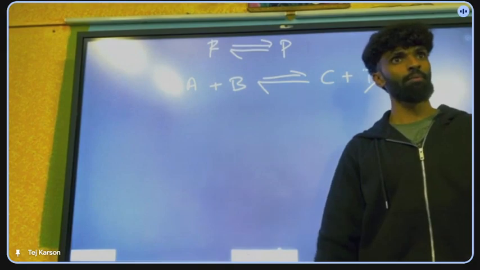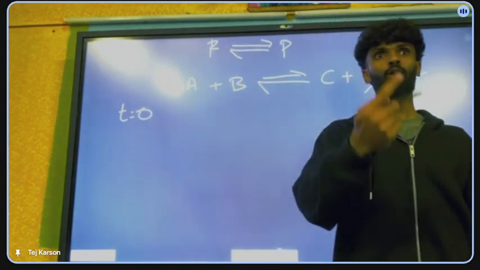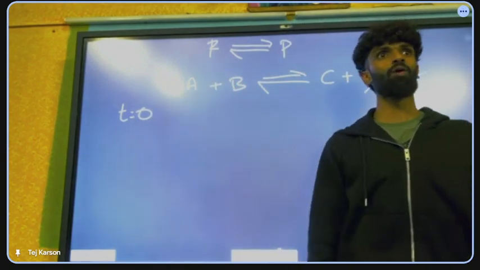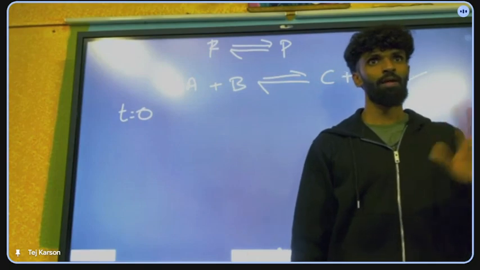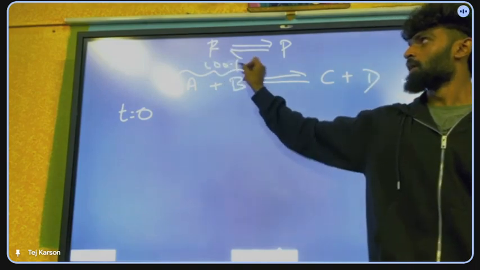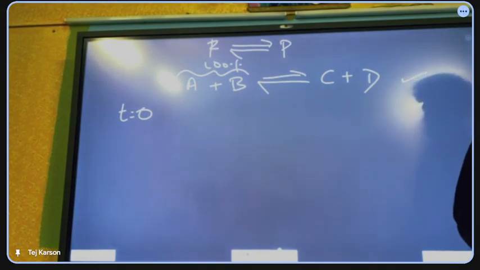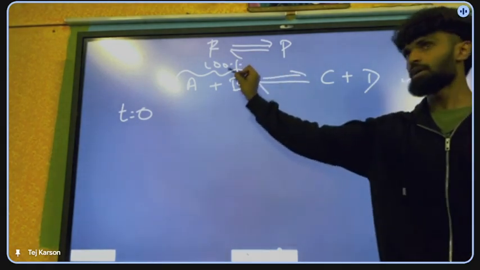Do you think it's going to take some time? Obviously. Now I am telling you, t equals 0. When t equals 0, both A and B will be called the initial concentrations. Yes or no? Now, the initial concentration of the reactant will be 100%. Don't get confused. If I use the word reactant, it includes A and B together. I am not talking about A and B separately, but together. Getting it? Now 100% of it is left over.